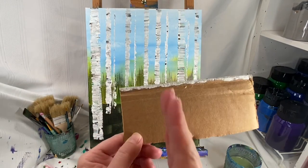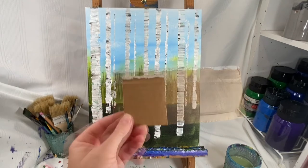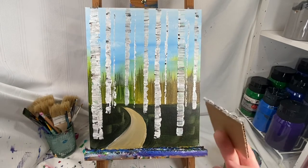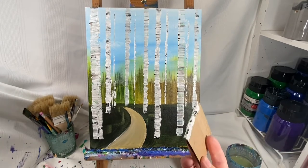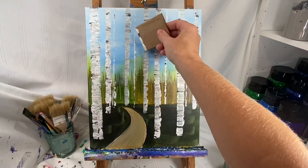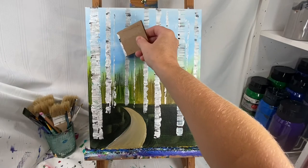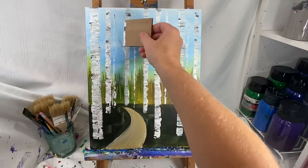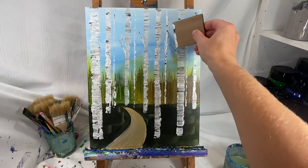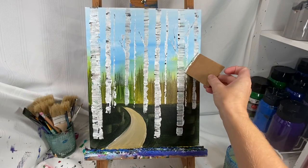Then I'm gonna take my cardboard and I'm gonna cut it off. I need a smaller piece of cardboard for my next step. With a smaller piece of board, I am now going to make my branches. And I don't need to have a lot of branches on here because we're really just gonna kind of pretend like there's a bunch. So I'm just gonna take that skinny board and set it down, kind of like I did with my skinny trees in the background. And I can make my branches. And again, I don't need to have a whole bunch of branches, but I can add some on there just to show that they have some.